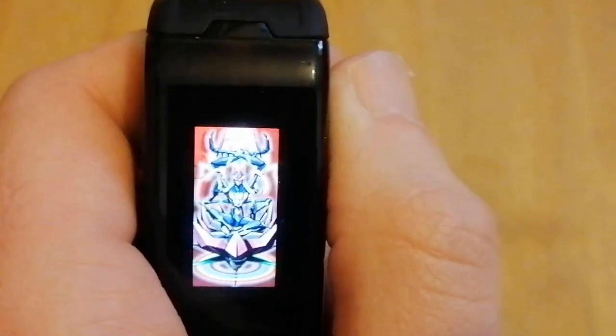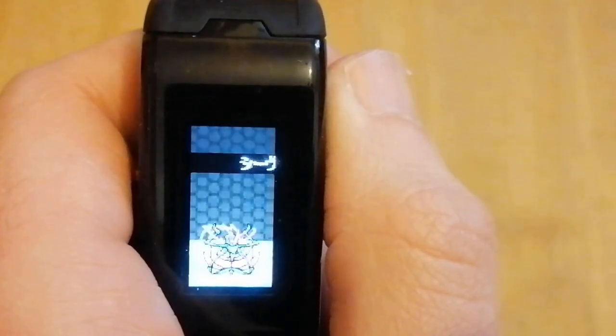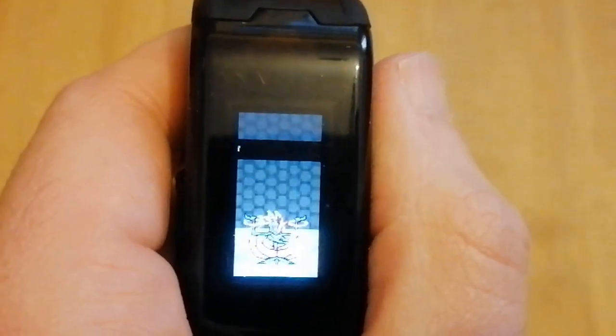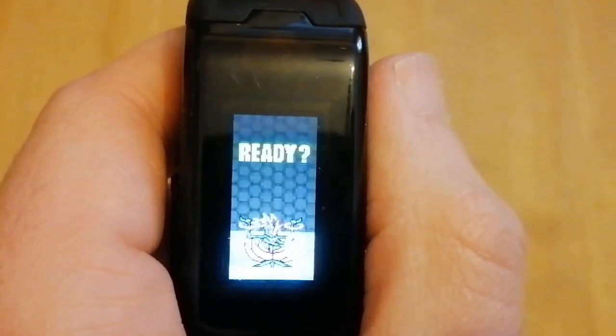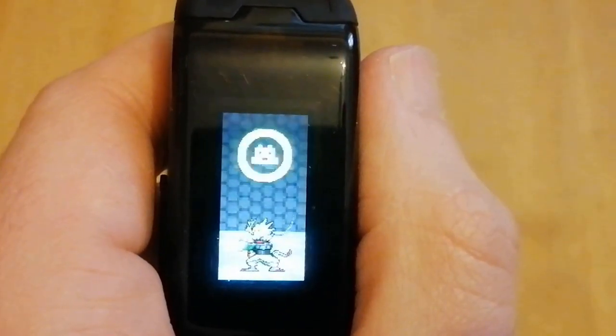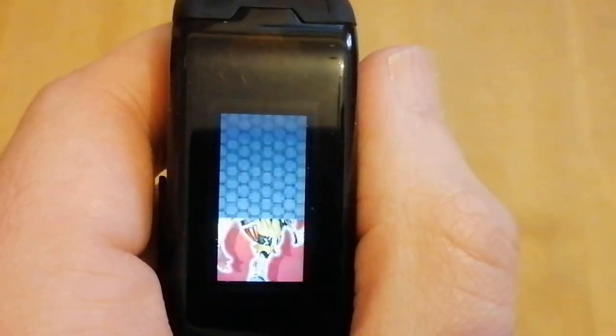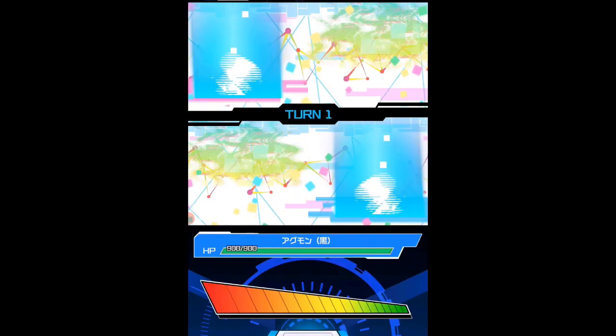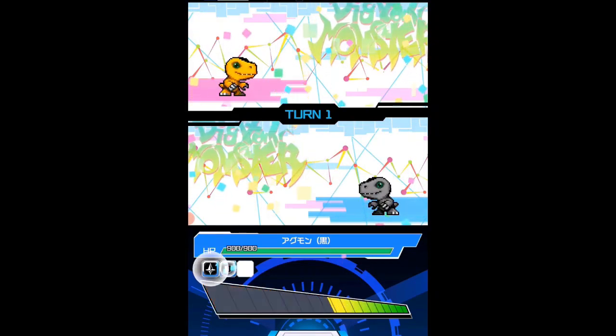So I don't think it's out of the realm of possibility to see them say, okay, well look, we've got the VB, it does NFC, the app has Wi-Fi. Why don't we connect Digimon back and forth from here for different video games? I don't know. It seems like a concept they might like, because they have tried it before with the Pocket Station. But other than that, it's kind of hard to say. I mean, what can they possibly add?